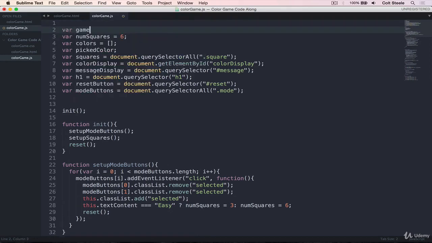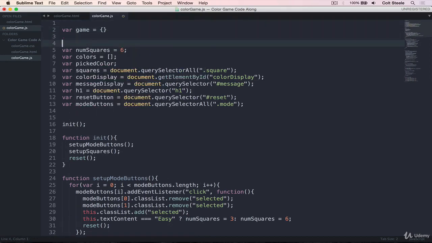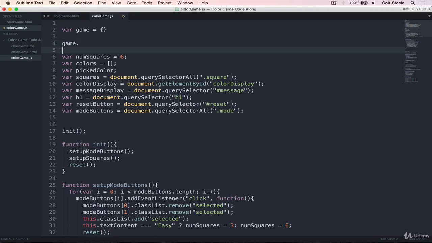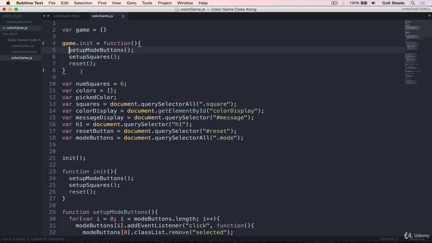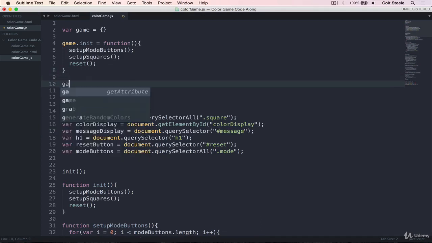We could have a game object, and then we might write game dot, and we'll just do one part of it. Game dot init is a function, and we would just copy this code up there. And we would do this for every single function, every single property variable. And then at the very end, we would just run game.init.